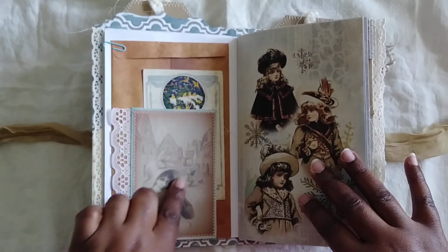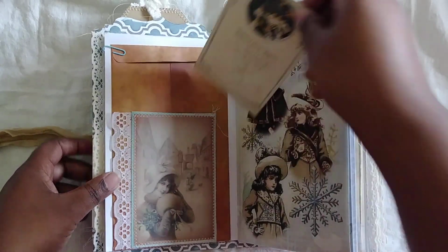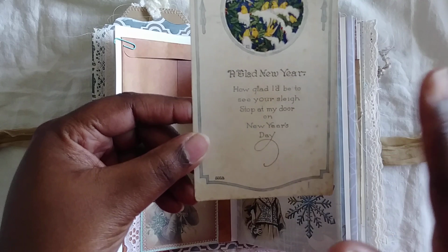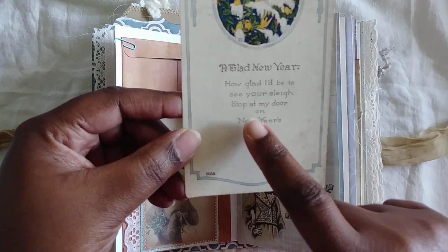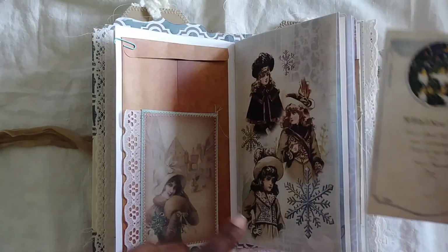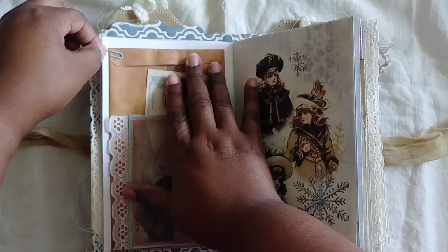This is a large envelope. Here I have stitched one of her ephemera pieces, some lace behind it. This is a vintage postcard, and it's actually a New Year's postcard, and it says a glad New Year. How glad I'd be to see your sleigh stop at my door on New Year's Day. So I thought that was so cute because there's a lot of sleigh images in here as well. So I thought that was kind of cute to add in here.